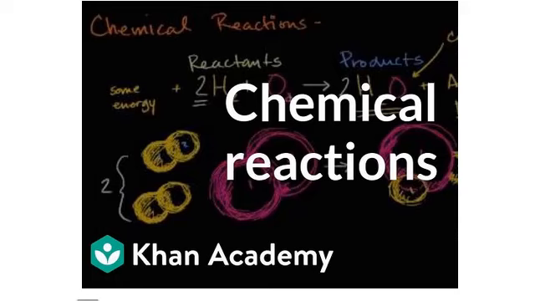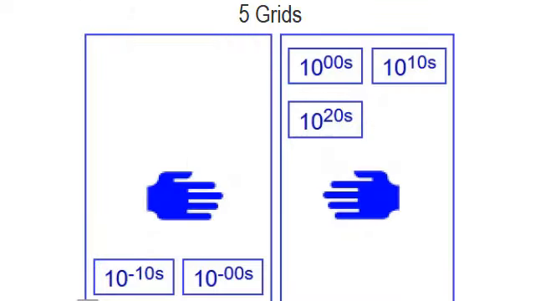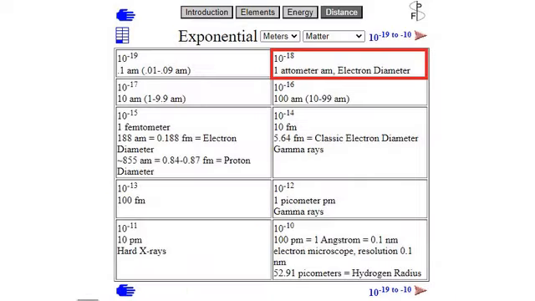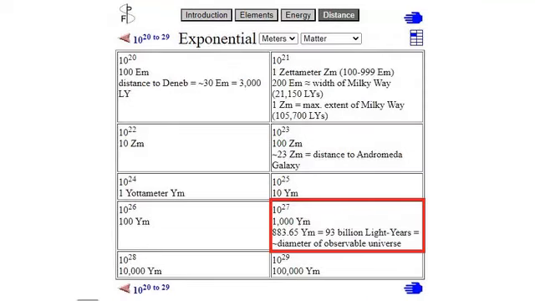There are 5 grids for showing the sizes of things using exponents of meters. 2 of the grids have negative exponents for fractions of meters. These are similar to the type 1 chronologies which you associate with your left hand. The other 3 grids with positive exponents are like the type 2 chronologies associated with your right hand. Their distances range from atometers, or 10 to the minus 18 meters, for showing the size of an electron, to 1,000 yotameters, or 10 to the 27th power, for the theoretical diameter of the observable universe.